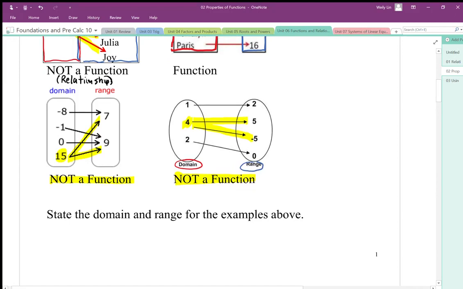Okay, and we're not going to get too much into this, but we can also write our domain in set notation. I'll give you an example here. Our domain, we can list in set notation. I don't know exactly what it is, but we know that the elements in the domain are 1, 2, and 4. Then we can list our range here. I'm not exactly sure what the range is, but the elements in the range are -5, 0, 2, and 5. Okay, so those are the elements in the range.